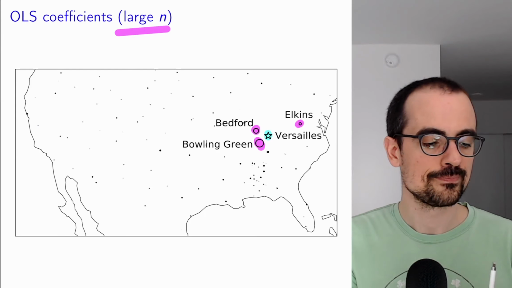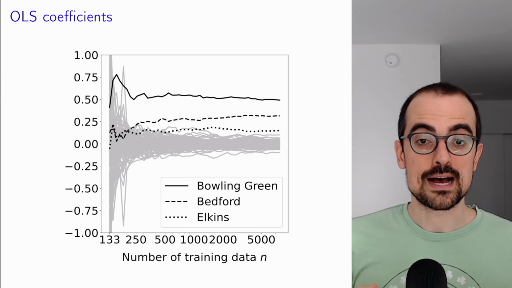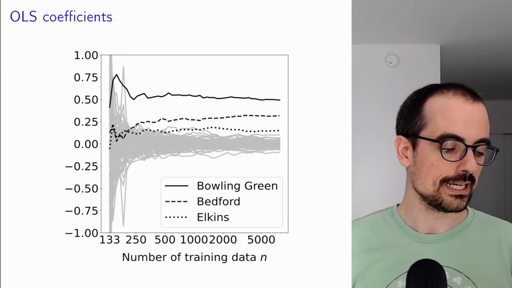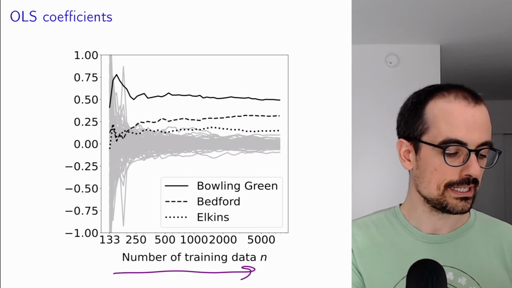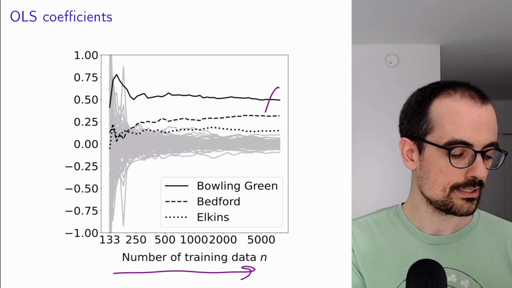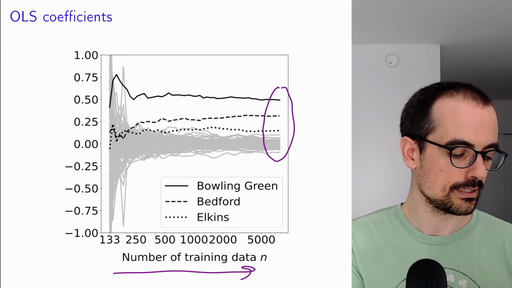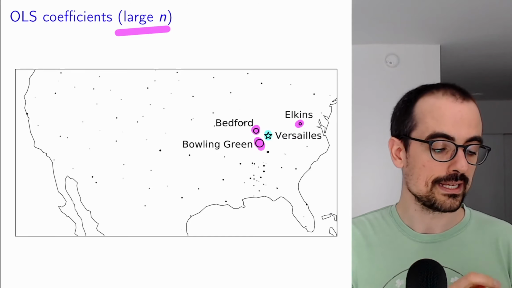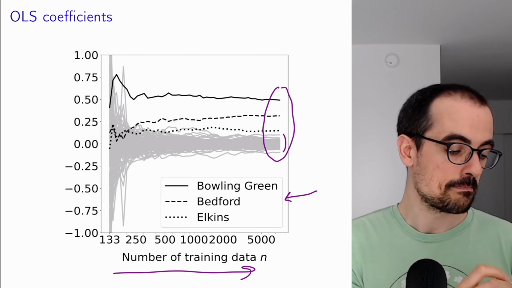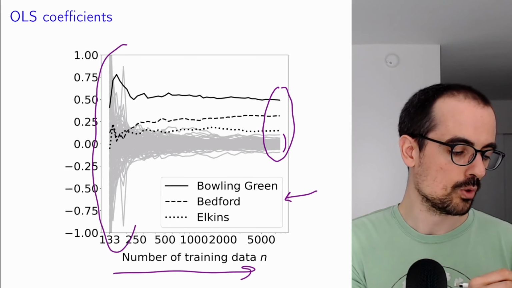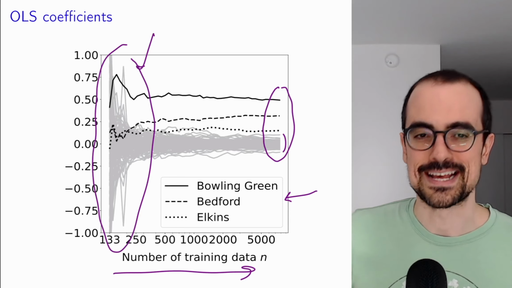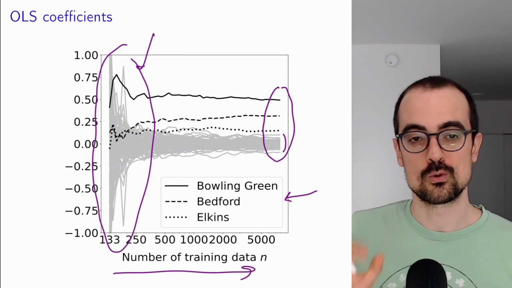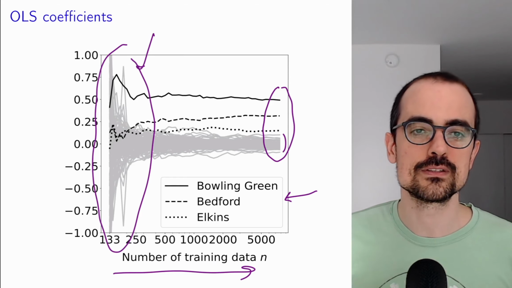This is a graph of how the coefficients evolve for different amounts of training data. When we have a lot of training data, we see that these three coefficients that are bolded, which correspond to these very reasonable locations, dominate, and the rest are very small. But when we don't have a lot of data, boom, the coefficients go bananas, essentially. That's a summary of the video on coefficient error, where we analyzed this phenomenon very carefully.